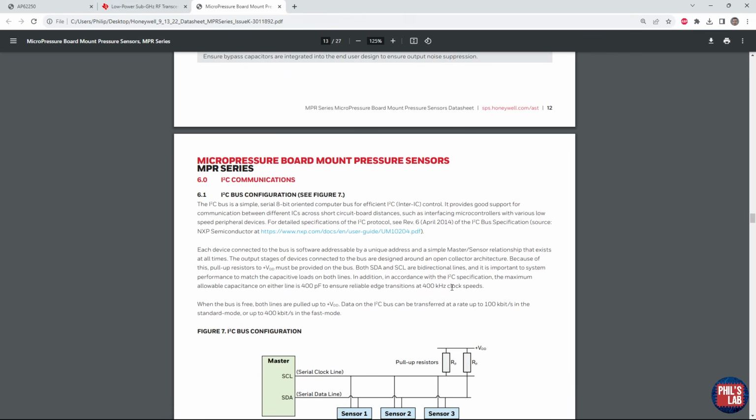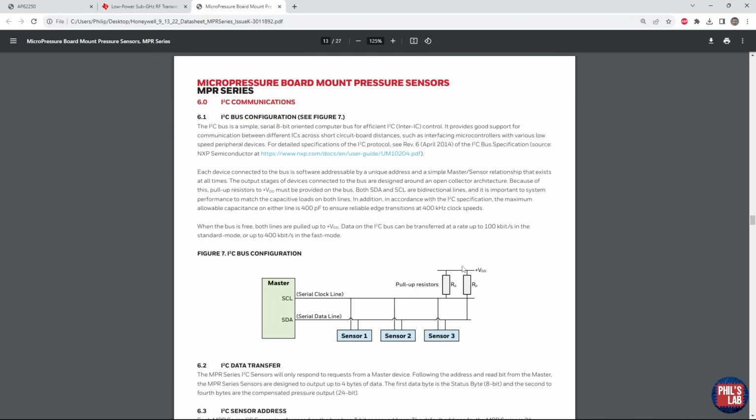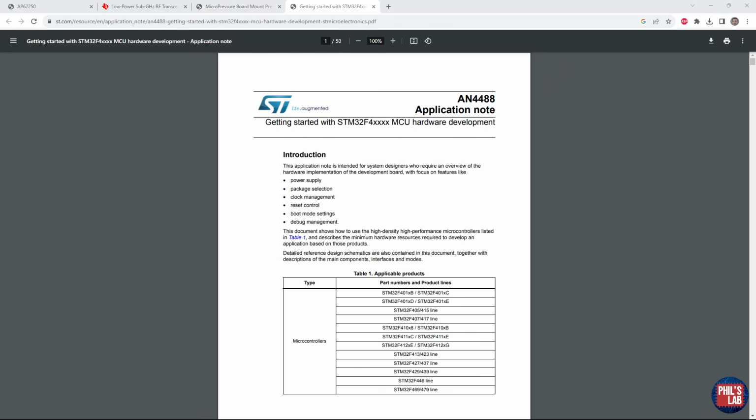There will of course be some further explanations of, for example, how the circuit functions, how external components are chosen. For example, in the case of pull-up resistors on an I2C line, you'll of course have to change the values depending on the bus loading, the speeds you want to achieve, and so on, but all this is typically given in the datasheet. Unfortunately, not always it's given in the datasheet, and you have to dive a bit deeper, and this is where application notes come in.